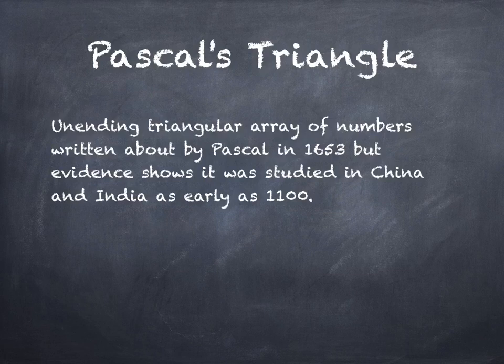Notice on your paper you've got a really big blank space if you've printed this out. You're going to need that big blank space, not for these 4 lines of text. You're going to be drawing in a triangular array, as it describes. In fact, you're going to draw in 2 triangular arrays. The first one is the Pascal's array, and then the second one is how it relates to combinations. Okay?